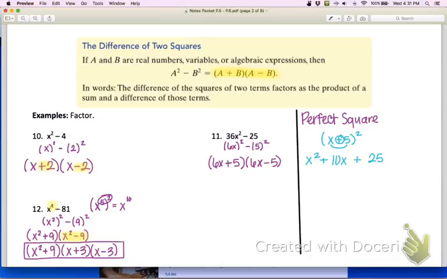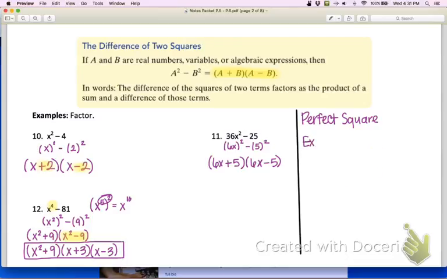So whenever we look at a trinomial, if we notice that the first term is a perfect square and the last term is a perfect square, as long as we check to see, this is x to the second, this is 5 to the second, can I multiply and double to get to this middle term? If that is, then we know that that's going to be one where we get a repeated factor, something to the second power, for example. So let me show you a couple where this would work.